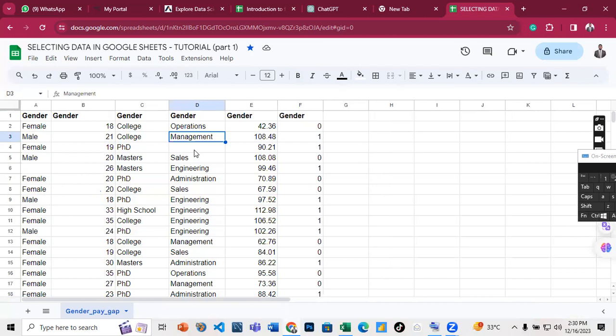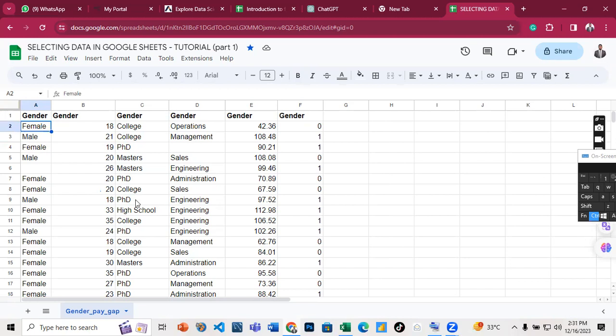Okay, what if you want to select multiple cells, right? And we know this is a cell. In Excel, I think those that joined the class earlier know that this is a cell. So I need multiple cells or random cells from the data set. Maybe I want to perform analysis on something and I want to select random cells to understand something. So if I click on one cell, please use the same procedure.